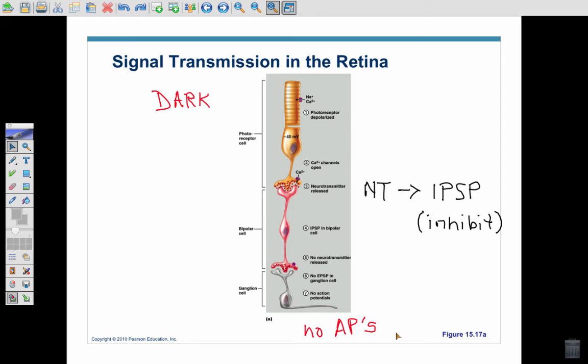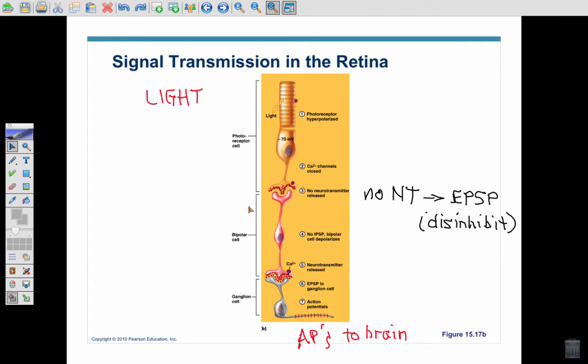On the other hand, when light hits the photoreceptors and causes this shape change in retinal, this actually hyperpolarizes the photoreceptor. And this is true of both rods and cones, which means that it inhibits the release of neurotransmitter. But now what we're doing is blocking the release of an inhibitory neurotransmitter.